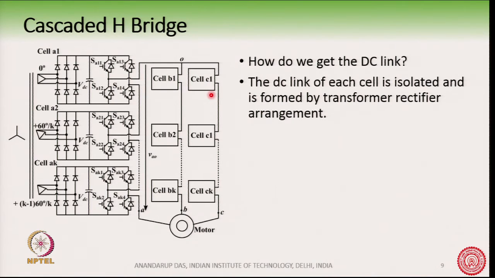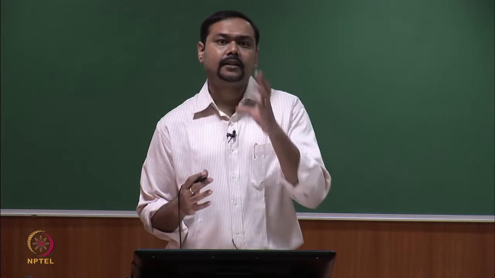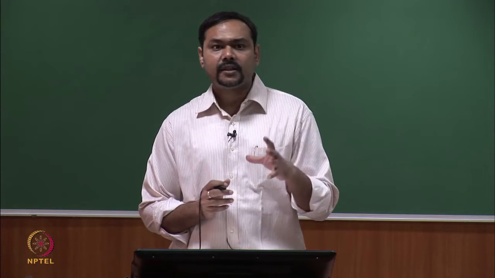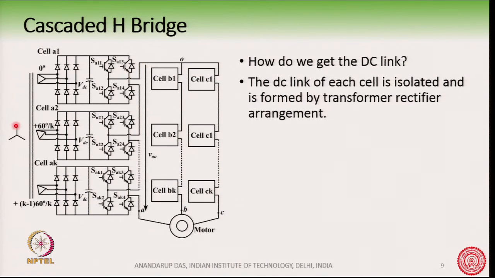So, basically it is quite a big converter with input rectifiers, capacitors, and then cells, and these cells are connected in cascade. But this transformer with one primary and several secondaries actually helps in improving the power factor of the current which is drawn at the transformer primary. So, basically it is a multi-pulse rectifier, and the THD or total harmonic distortion of the current drawn from the input is very small.